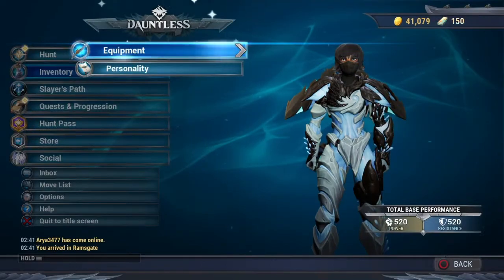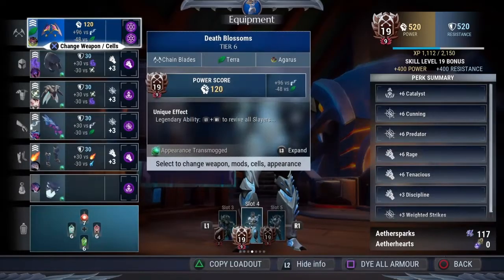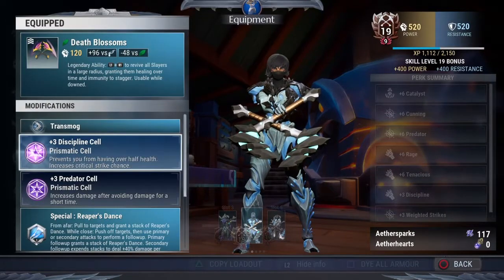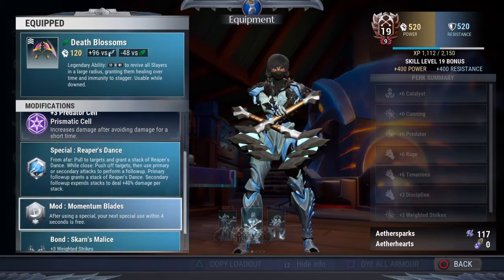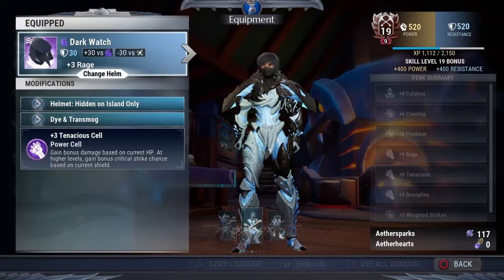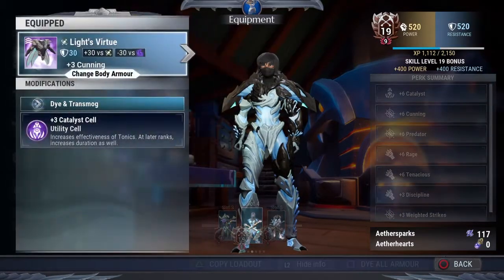My solo tail run, man, pretty easy run. Chain blades, Aguirre's chain blades with the discipline +3, predator +3, reaper dance, momentum blades, and Scar's malice for the weighted strike. Shroud's helmet with tenacious, Rezakiri chest with catalyst.